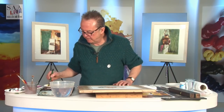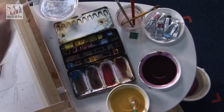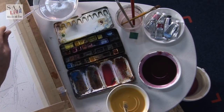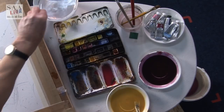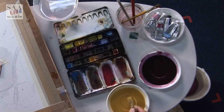Okay, here we go. Yellow ochre wash. It's a little bit thick, so I'm not putting my brush in the water. I'm using my pipette to get some water into there. I'm aiming for the consistency of milk. Mix that up, and off I go.